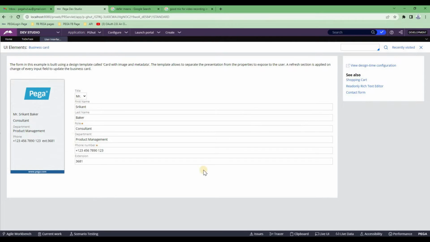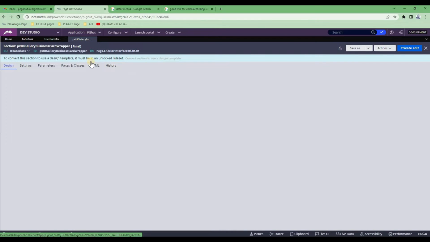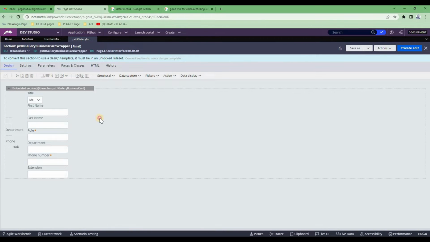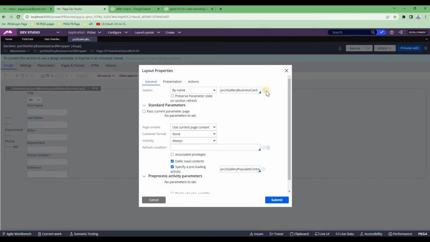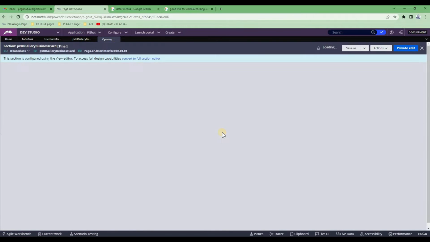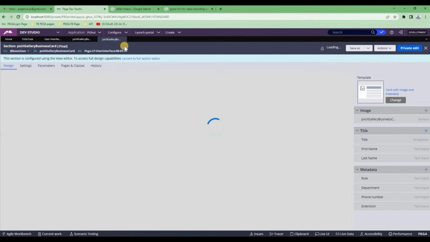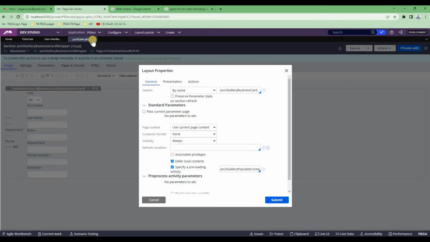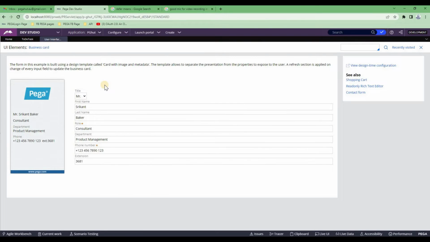Now here, how do you know how it works? You need to click on view design time configuration. The moment you click on it, it will take you to that UI, and you can go and explore how PEGA has done it, or how it is working internally. In this session, I'm not going to tell you how it works internally. I'm going to first explain the crucial stuff, and you need to understand what each individual control does.